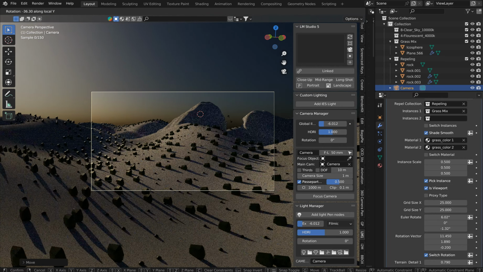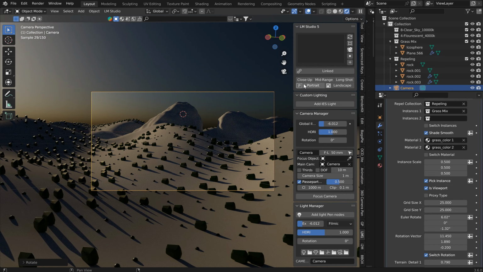And let's find a spot here, right about there. That's pretty good. And so I'm gonna do some depth of field. So it automatically selects when you hit focus camera. I'm not trying to make a plug for every add-on I've got, but you can see it's blurred everything else out except for down here. When you hit focus camera, it's going to grab the closest object in the scene that it can get, which was the rock, which is loose. And it puts depth of field on it, and then you can change the depth of field as you see fit.